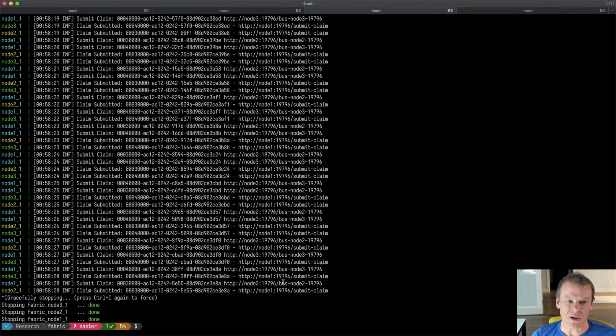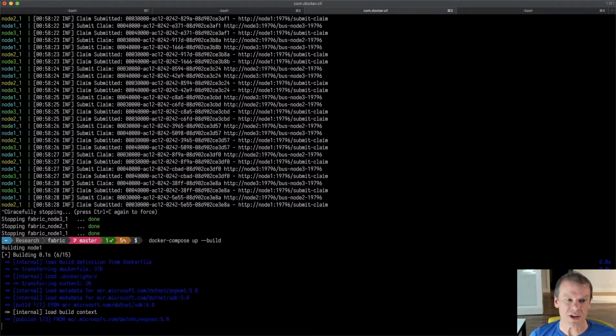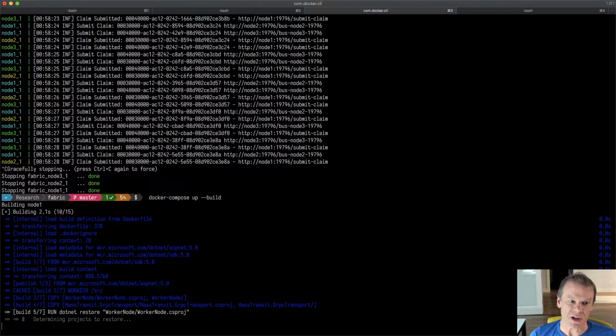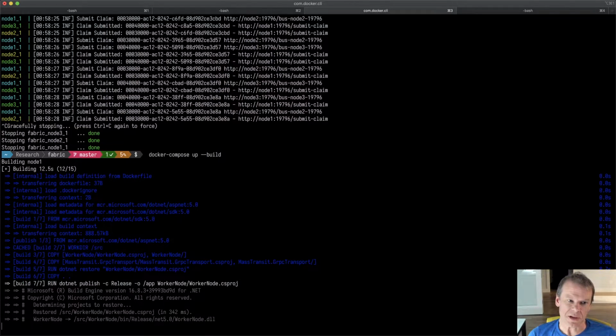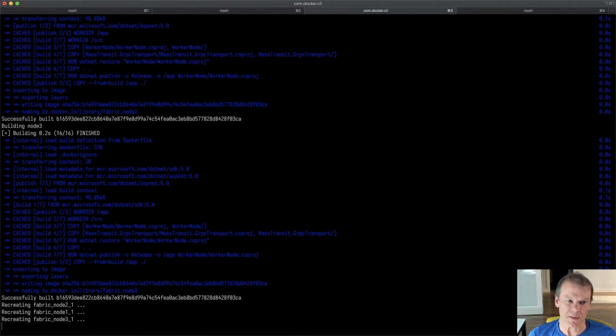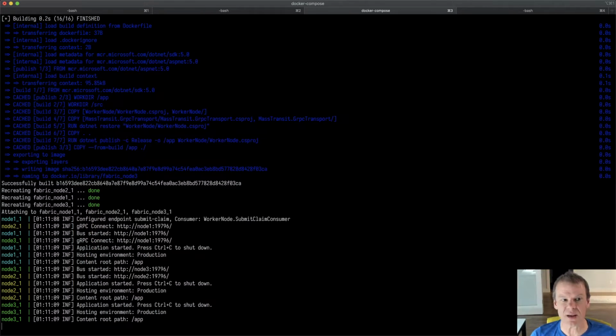Another demo I put together was just a quick Docker container that has two services. So this is putting them on completely separate IP addresses, in this case node 1, 2, and 3 within Docker. So I have a Docker compose that's going to build those up. I don't know if it needs built or not. We'll see. Of course it needs built, even though I just built it, but whatever. We'll let it run and do its thing. Once it builds up and restores those packages, we'll get the image.